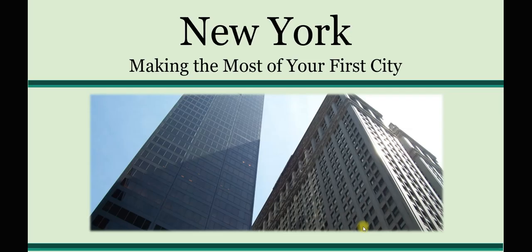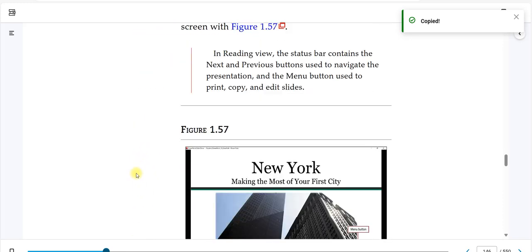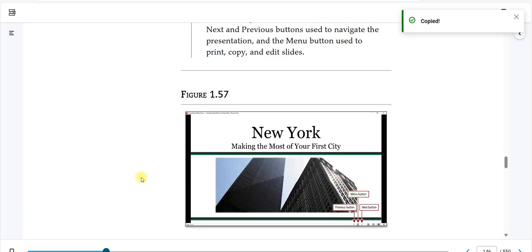Pretty much the same. Okay, so Reading View. I don't see much in the way of a difference. You can still see the slide, but we're not in presenter view. It looks like that, except for the background. It looks exactly as it should.